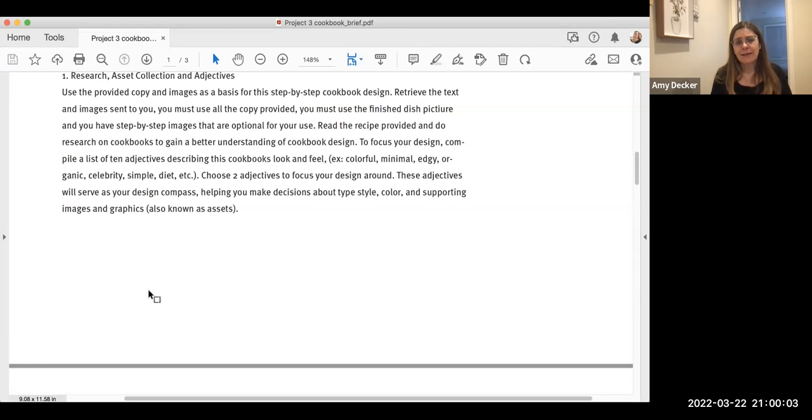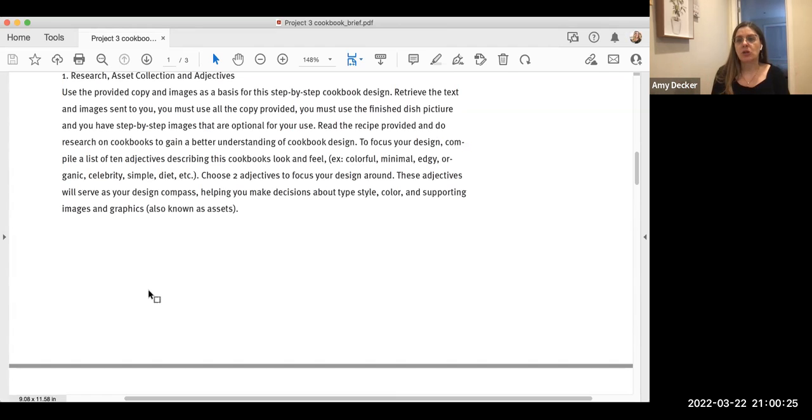We want to compile a list of 10 adjectives describing the cookbook's look and feel. For example, is this going to be a cookbook of quick and casual meals that can be done in 30 minutes or less? Or is it going to be about healthy cooking? Or world cooking or ethnic cooking?